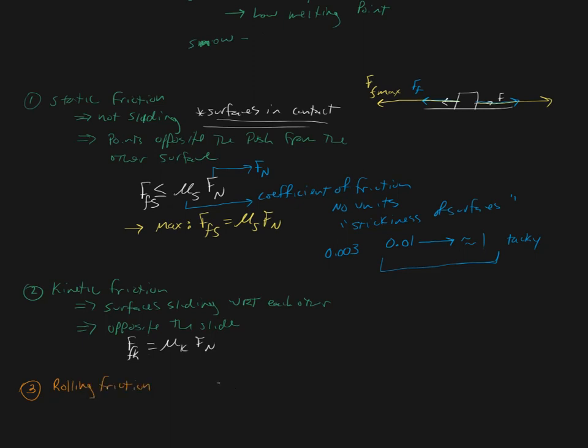And rolling friction is a type of static friction, except, well, maybe a diagram here really would be in order. So let's say that we have a sphere. Maybe it's a bowling ball. Okay, so we've got a bowling ball. It's nice and heavy, and it's rolling across a hard surface.